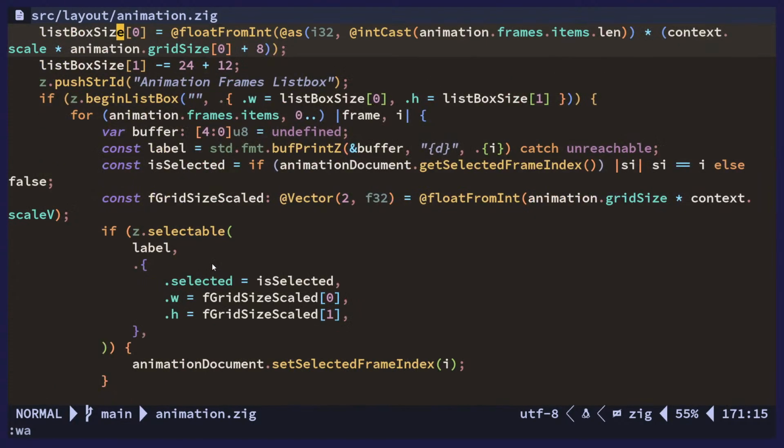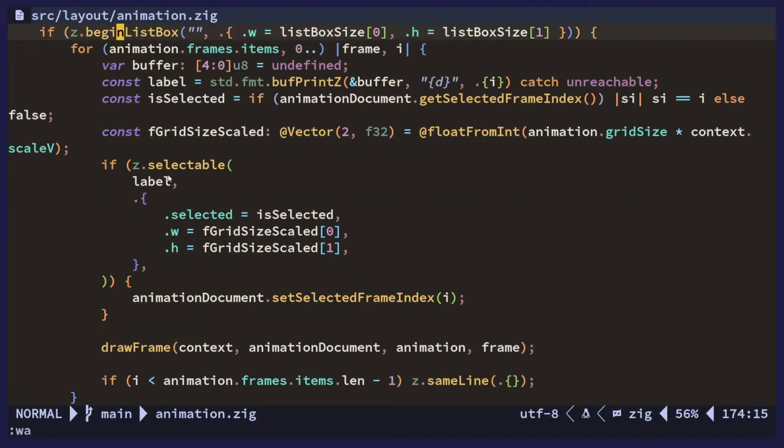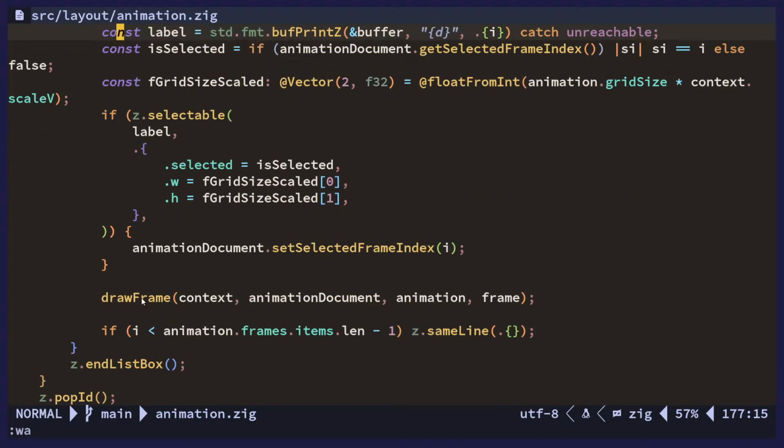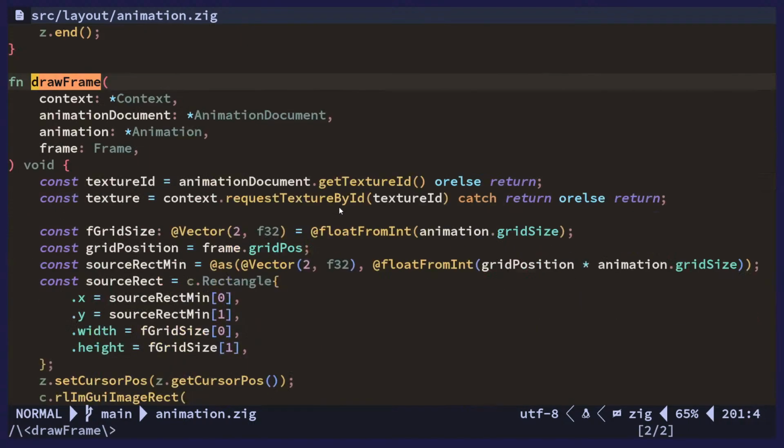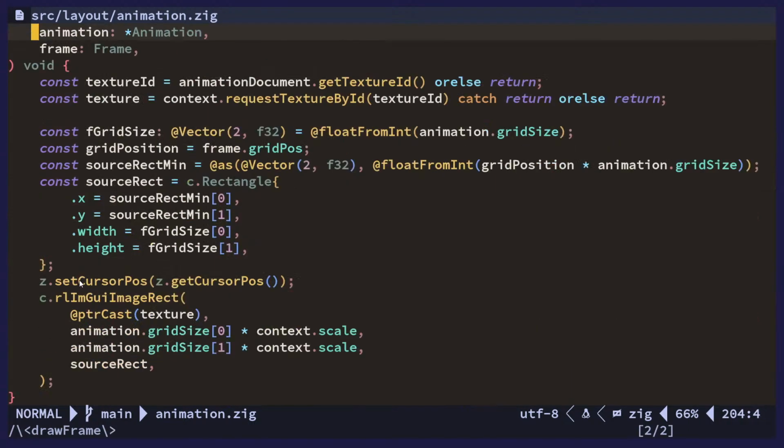It's gonna be like the list of frames. List box. Here's a selectable. And then we draw a frame. And we set the cursor position. Wait, does this even do anything?